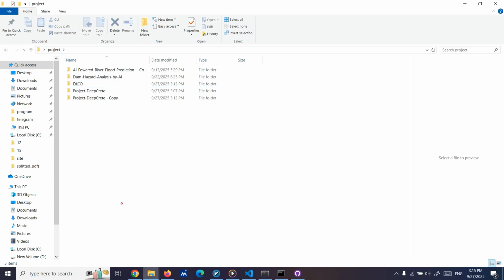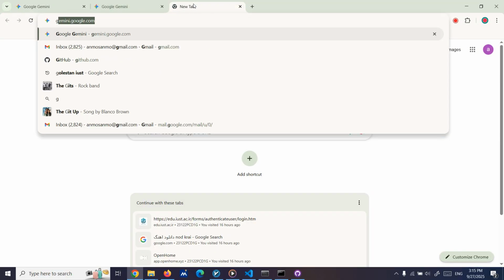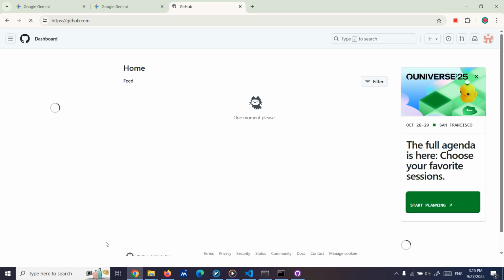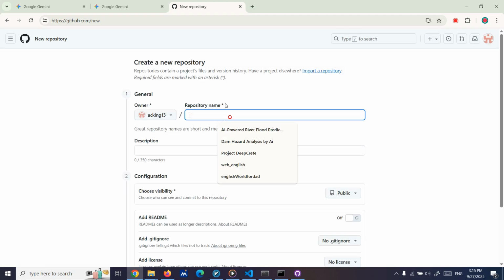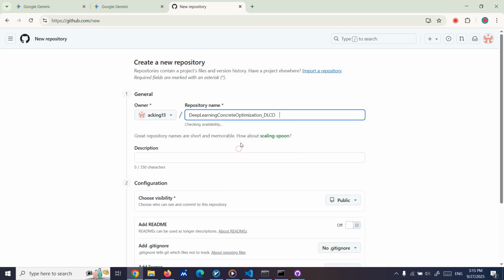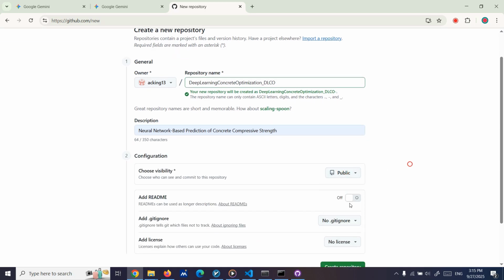At first, we need to create the project folder in GitHub. Let's go to GitHub. Create a new repository. Okay, descriptions. Public.